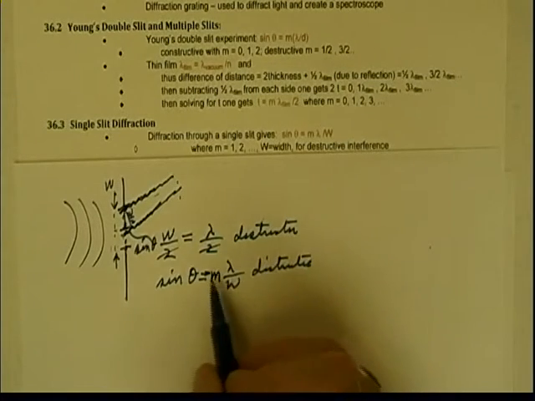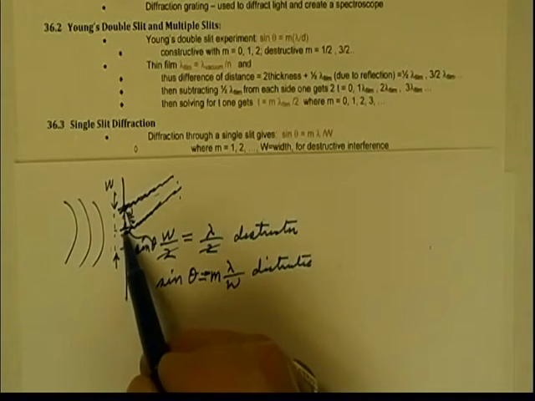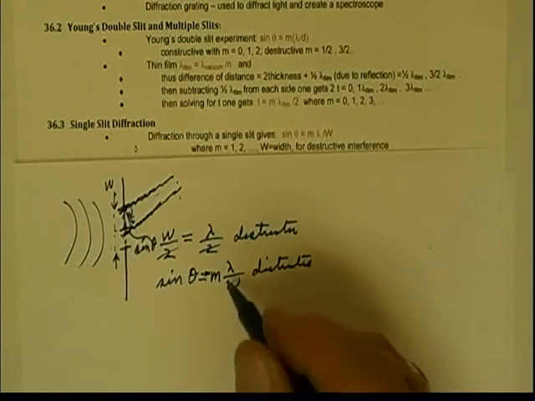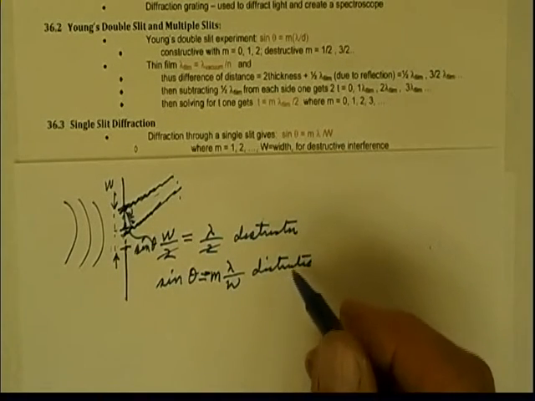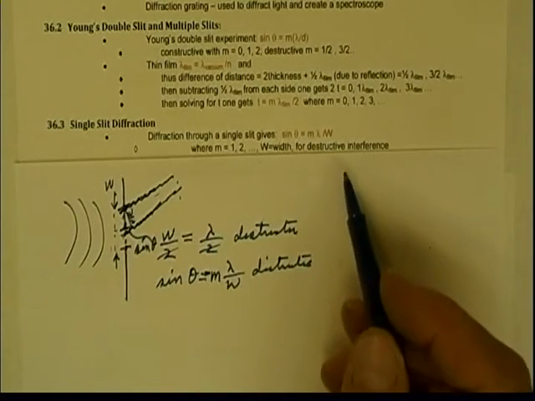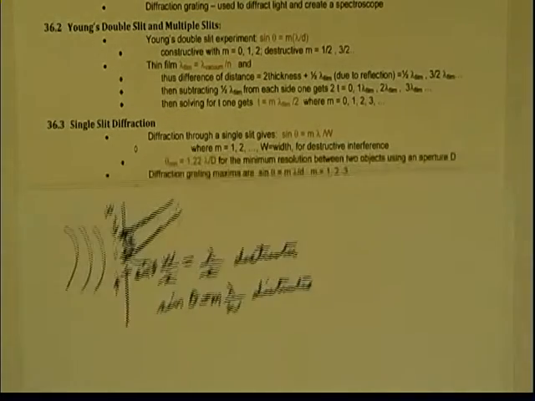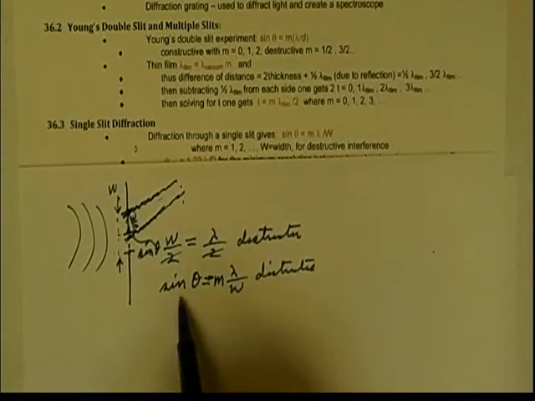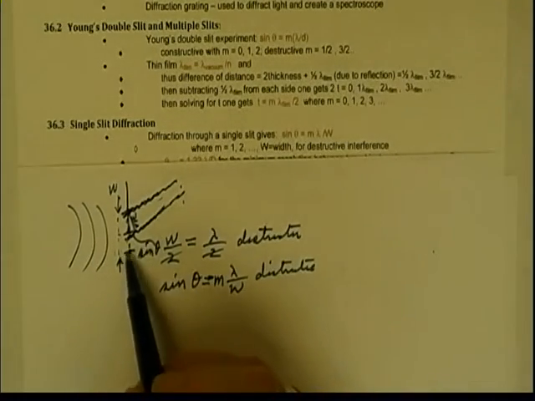interference. Now, you can say, well, why do we divide it into 2? What if we divide it into 3 parts, 4 parts, 5? Then you get the same type of effect. So you still get the same equation when you do this, no matter how you divide the slit up. So this is how we get interference when it goes through a single slit.